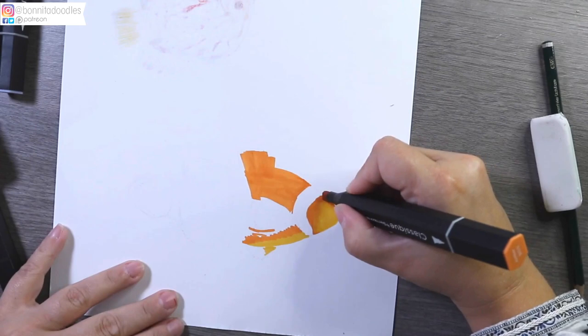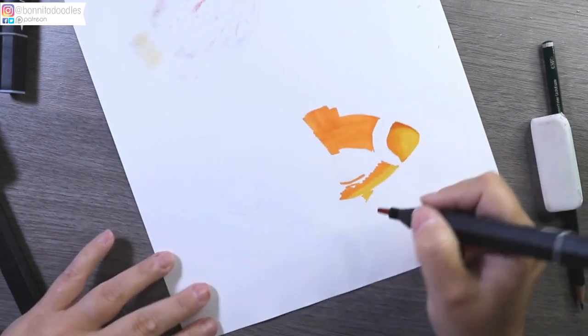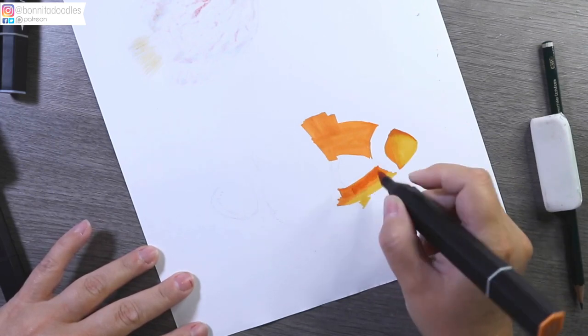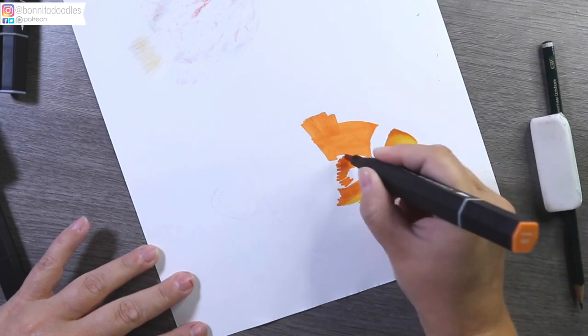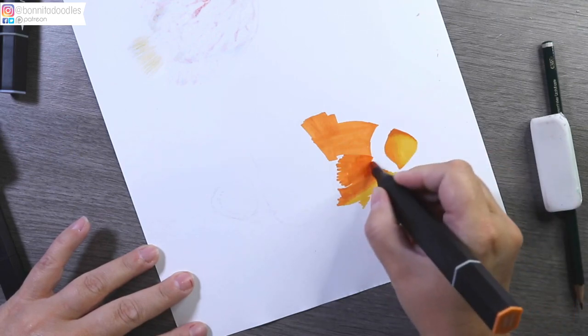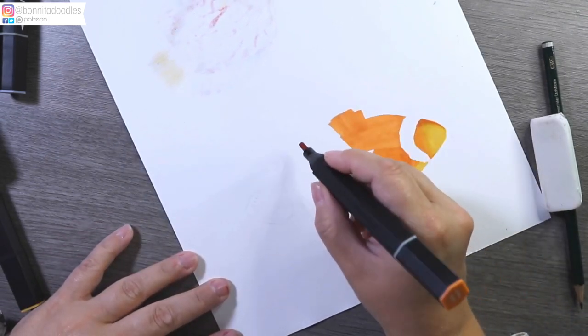And you can see here that I'm getting detail in by turning my chisel nib upside down, and I can get some nice clean edges and some nice details just by flipping that pen over. It's actually a really good way of getting some fine details, and sometimes actually finer than the bullet tip. So give it a go, you'll be surprised how fine a detail you can get in with those.